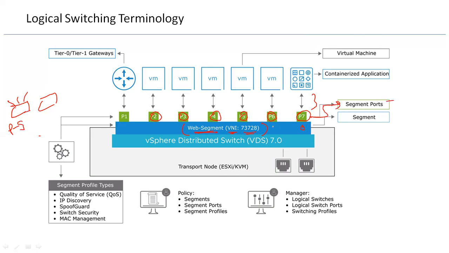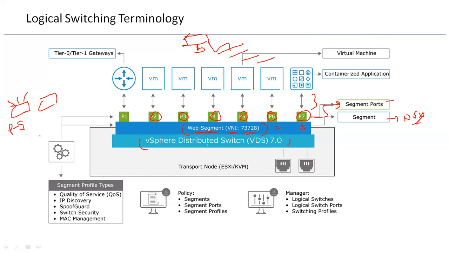At the end of the day, this is also going to be created under the VDS. Whatever segments you create in NSX will all be visible within your VDS, whenever you are creating virtual machines in your environment using vCenter. On the basis of where you want to connect, you could have a number of segments, so you can connect to the desired segment, and all the segments will be visible within your virtual distributed switches as well.